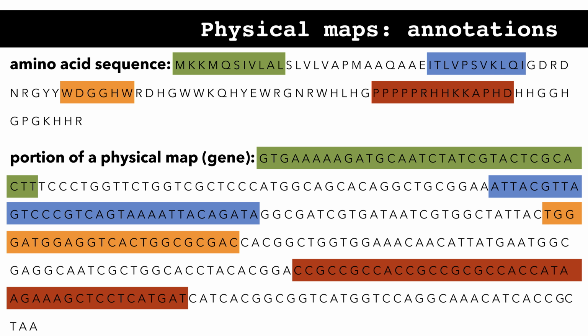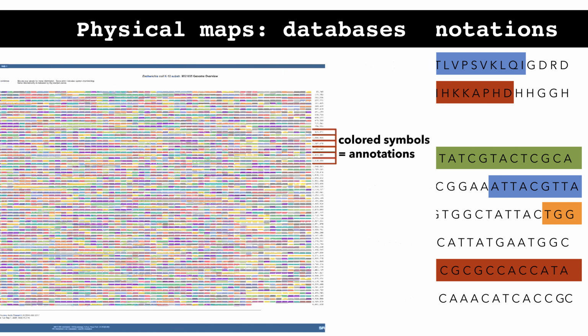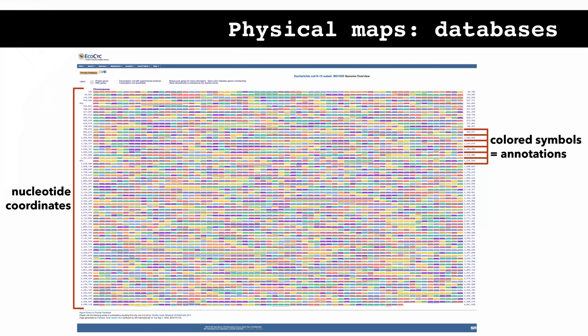It doesn't matter if the data came from biochemistry, cell biology, molecular biology, genetics, evolutionary biology, ecology, or an organismology field. Any information, regardless of where it comes from, if it in some way relates to a genome, can and is annotated on a physical map. Let's look at one of these organismal databases that are based on a physical map. This is EcoSic, a physical map database for E. coli.